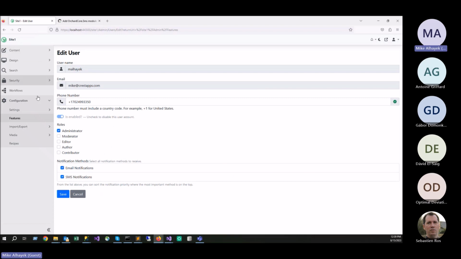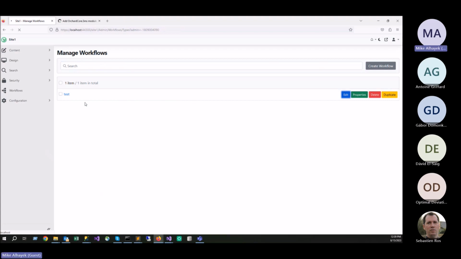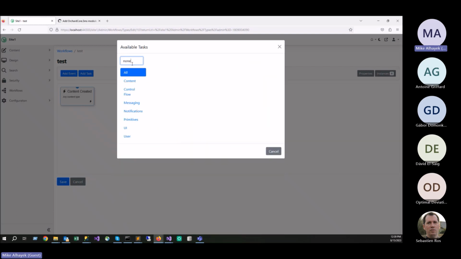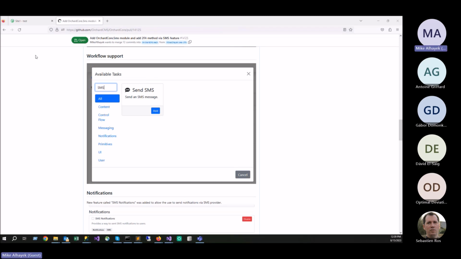Workflow: if you enable workflow, I also added an event that allows you to deliver SMS in the workflow, which is kind of cool. If you're building a message here, you can either notify using the notification, the notify user message, to deliver a notification. This is not new, by the way. What's new is that you can actually add an SMS, so you send an SMS message directly using a workflow. That is all for this demo.